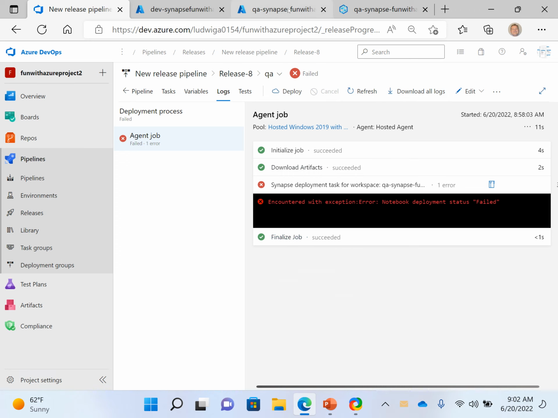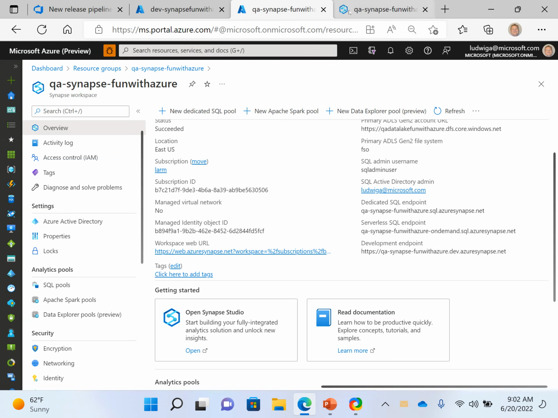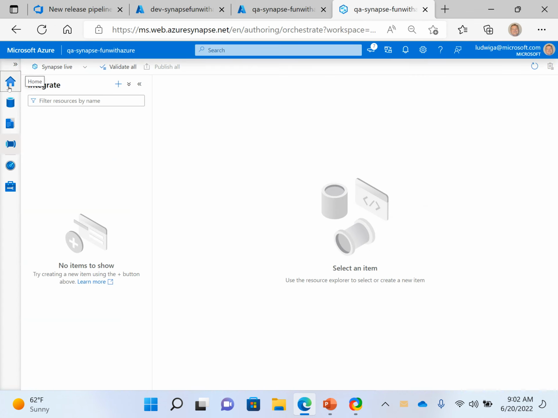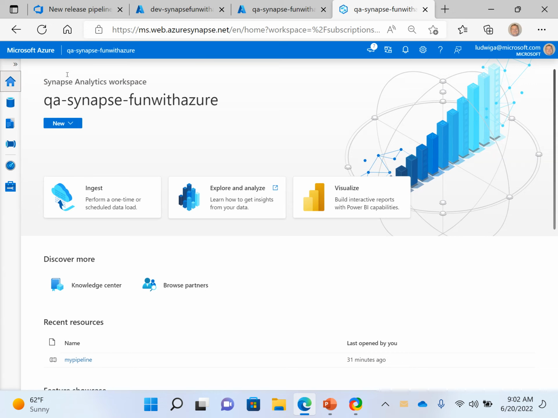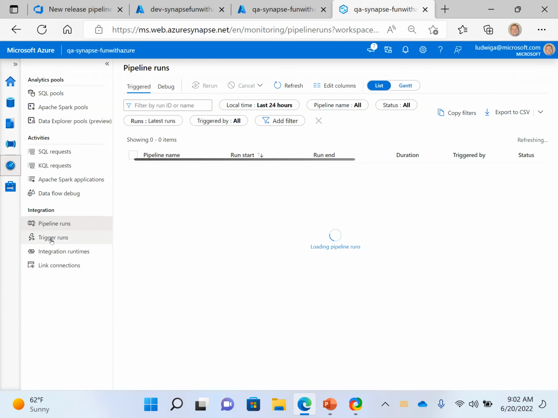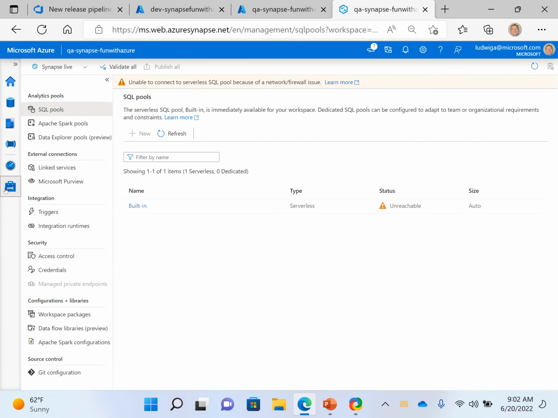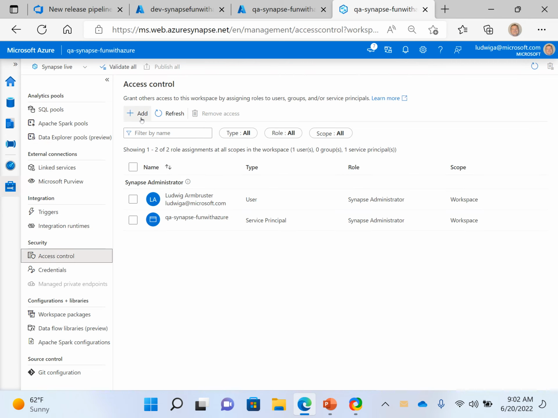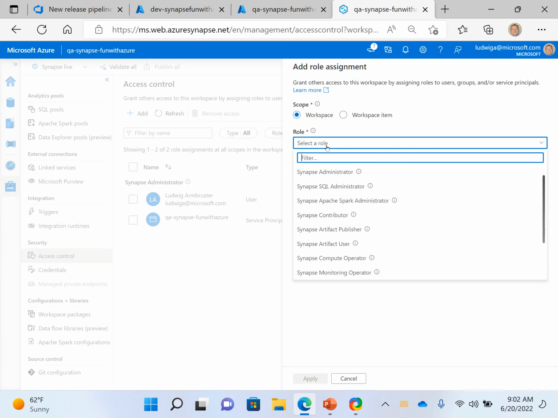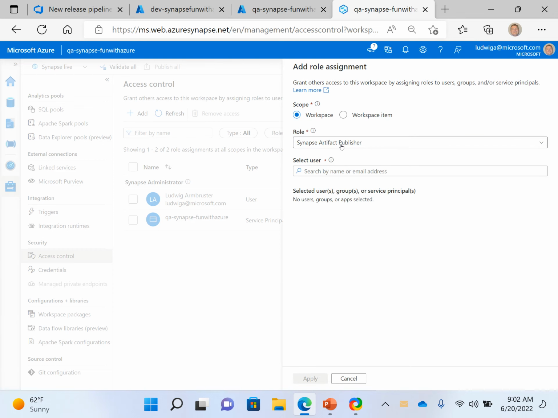So with that service principal, let me head over to the QA side, to the QA Synapse Workspace, right? I go to manage, go to access control, go to add, and now be careful here not to grant too high permissions, right? Typically artifact publisher is what you want to grant.